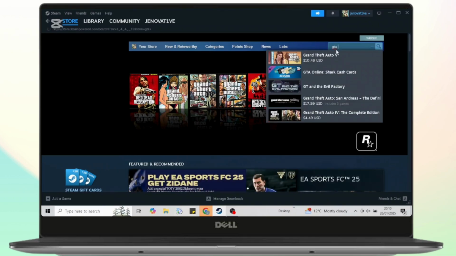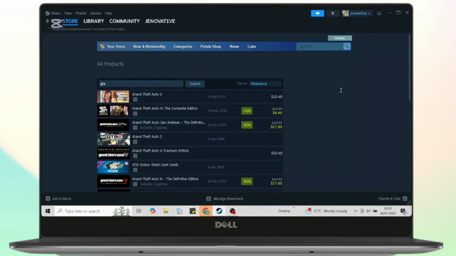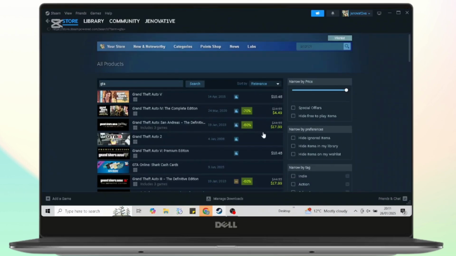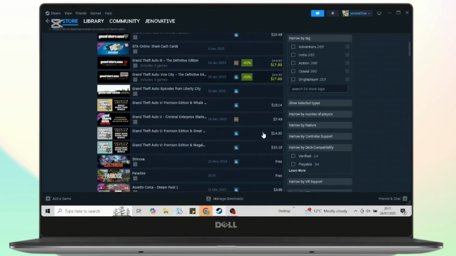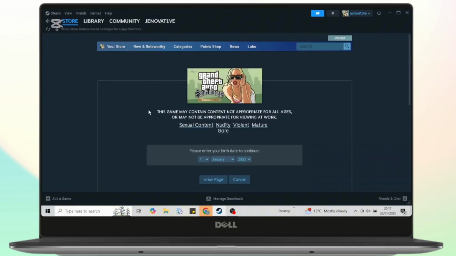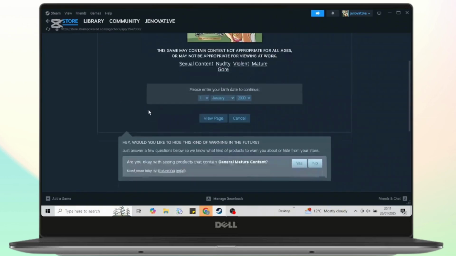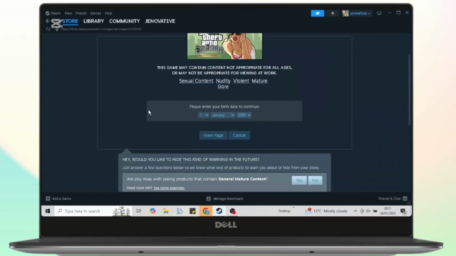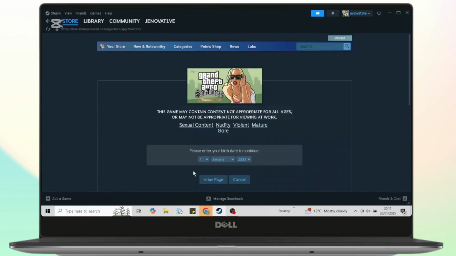We're just gonna type in GTA for now and hit search, and when you hit that search, you will be finding different options. So look for the GTA San Andreas version. This one right here is the one that we are looking for. And when you click on it, you will be taken to another page from where we can purchase it, or we can also directly purchase it from right there if we want.